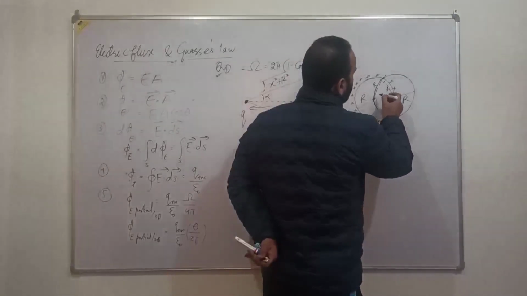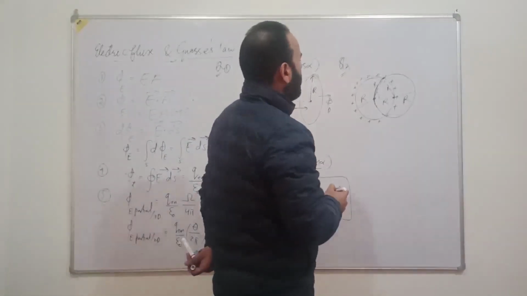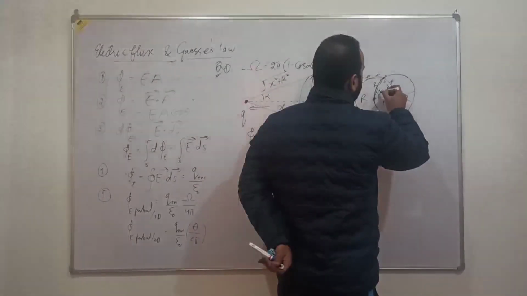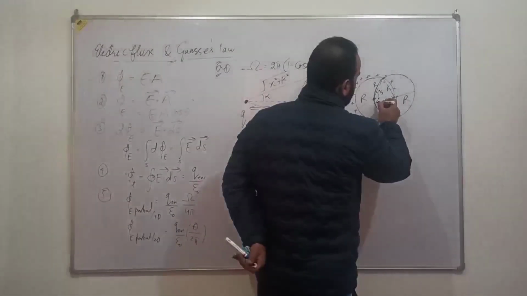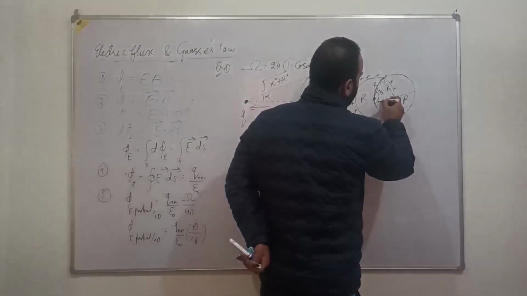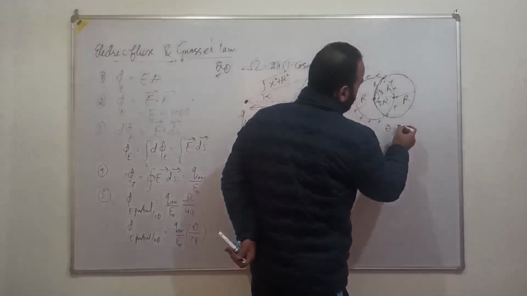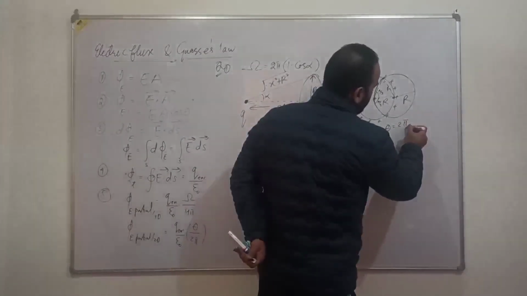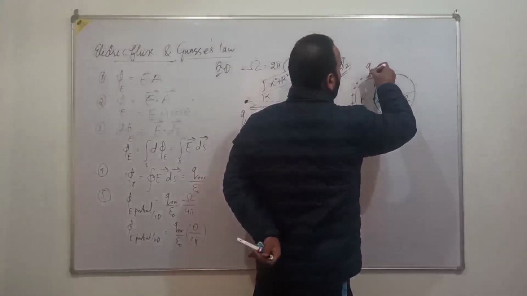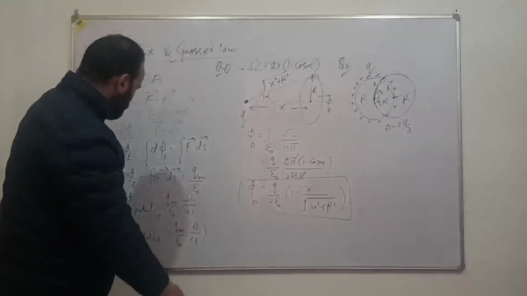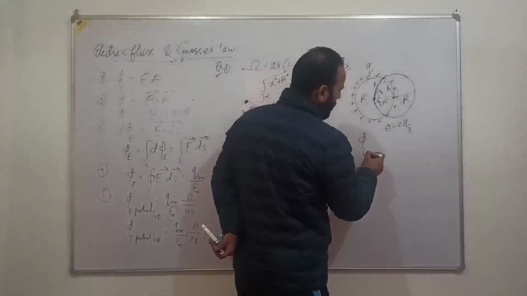So that means this angle is equal to 60 degrees, which is pi by 3. So it is pi by 3, right? So the total angle subtended here is 2 pi by 3. So this is also pi by 3, so it is 2 pi by 3. So that means our theta is equal to 2 pi divided by 3, right? Now, if Q is the charge on the ring, then we can use directly this formula. So flux through this is the partial flux.